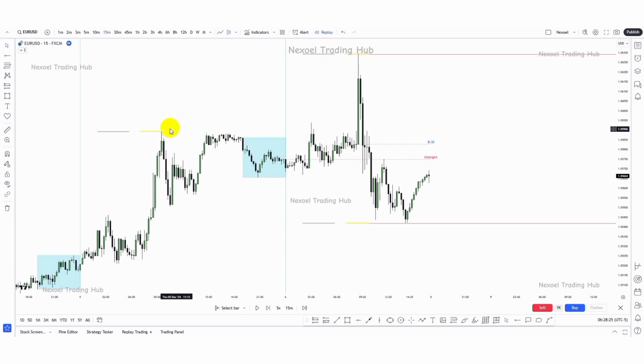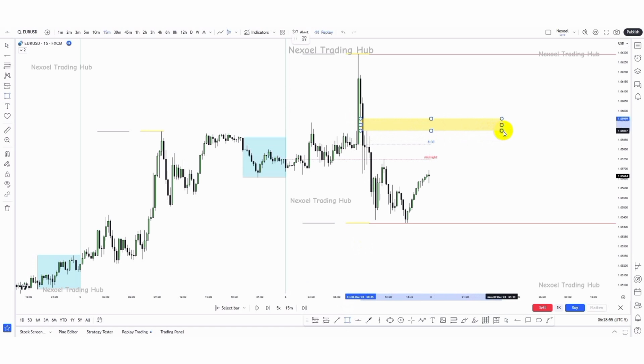We can see this took out this liquidity, and now we have this fair value gap, and in confluence we have this fair value gap. This is an inversion fair value gap, because price gave us an impulsive movement that created this fair value gap. And from the weekly time frame, we saw that this took out liquidity. For you to validate an inversion fair value gap, it has to take out liquidity. So from this dealing range, our zone is this fair value gap we were looking forward to, since it is also in confluence with an inversion fair value gap.